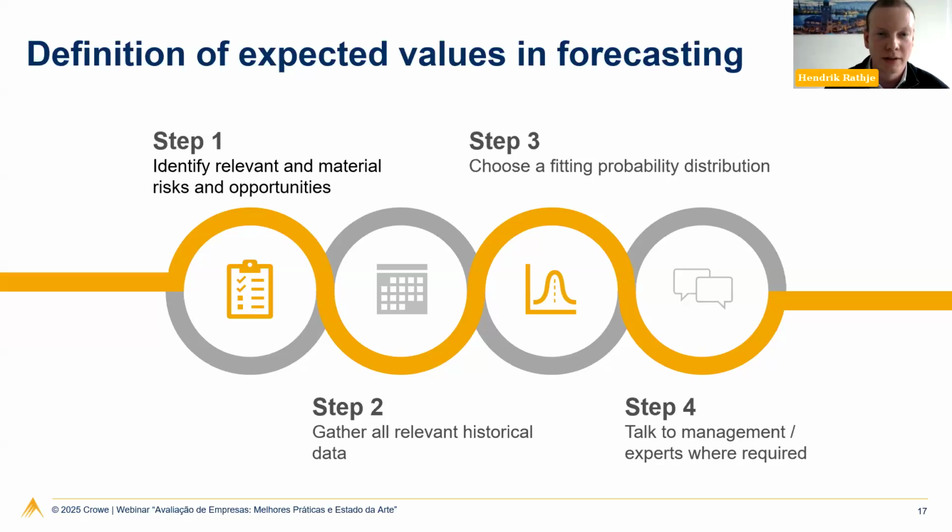This is the main wording here. In a DCF valuation, you should always apply an expected value to derive a fair value. And once you have those expected values, you can also know, left and right of your distribution, what could be a better outcome. So what could be a very good outcome, what could be a very bad outcome. Based on that, you can also take a look at other strategic decisions. For example, if you are thinking about buying a company, knowing those possible distributions can be very, very helpful. If you go to the next slide, please.